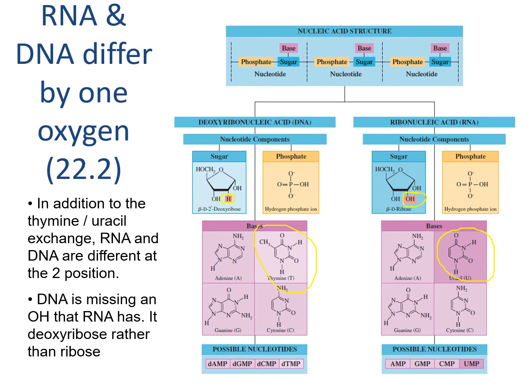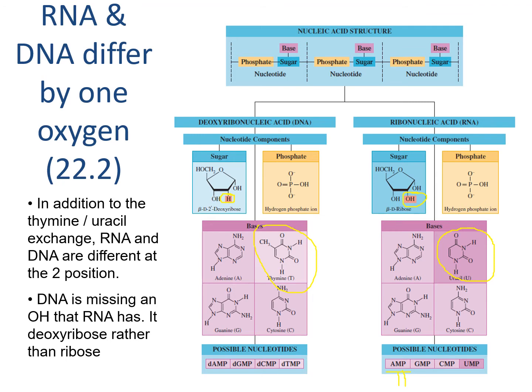We will abbreviate them with a 3-letter code. The first letter of the code refers to which base is used. The second letter, the M in this case, refers to how many phosphates are present, and the P refers to the fact that there are phosphates. So for AMP, it stands for adenosine monophosphate. GMP would be guanosine monophosphate, etc. If we had ADP, it would be adenosine diphosphate, and ATP would be adenosine triphosphate.